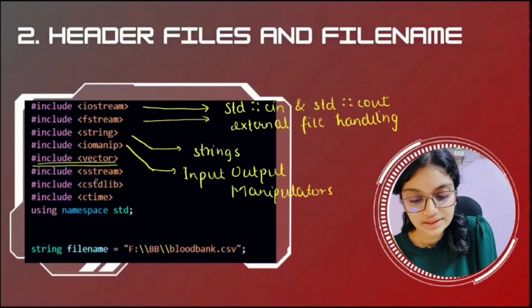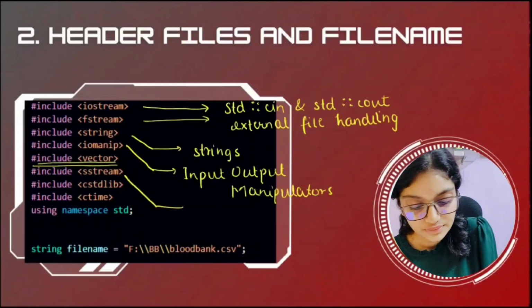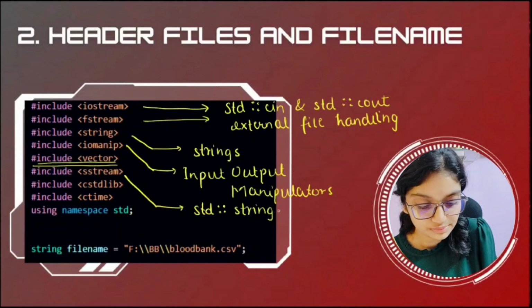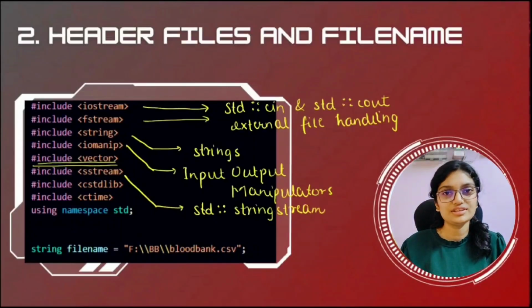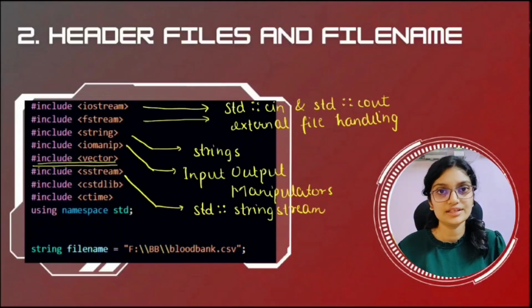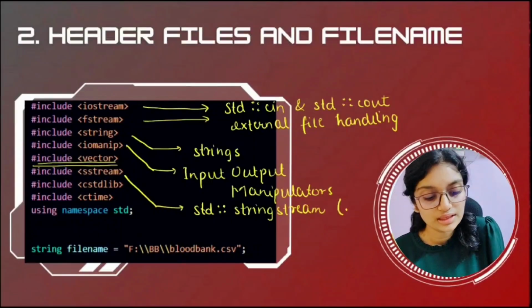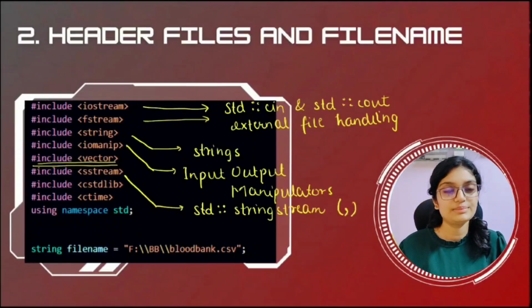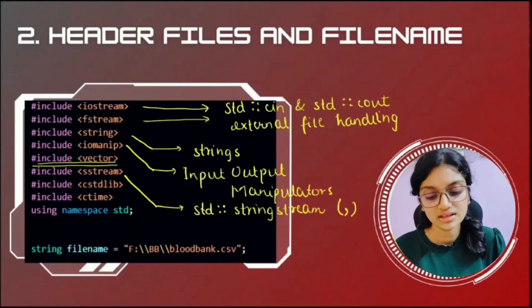Then sstream, it helps in using the standard string stream, which basically treats strings as input output streams so that the data can be easily read from the CSV file, and at the same time the commas that we have included in the CSV file help in separating the data values. So this will basically ensure the easy extraction of rows and columns from the CSV file, that is it.